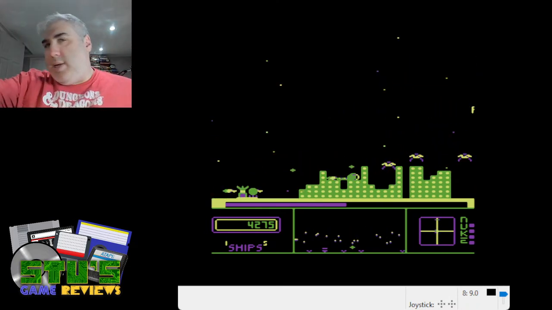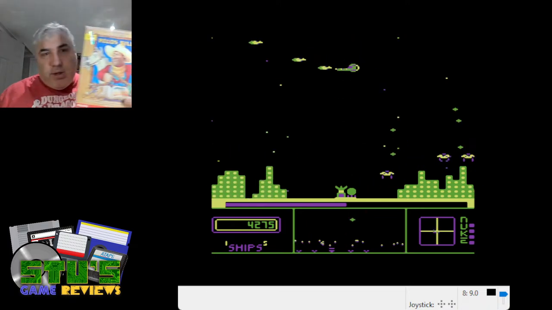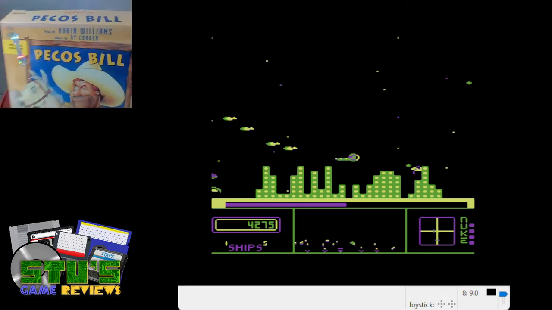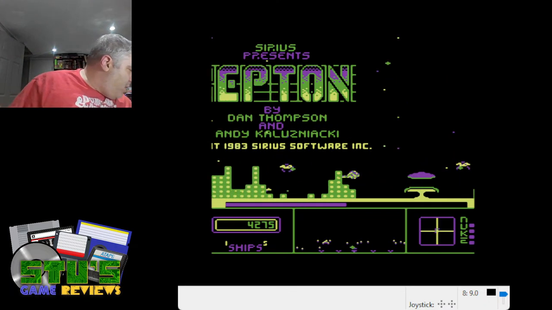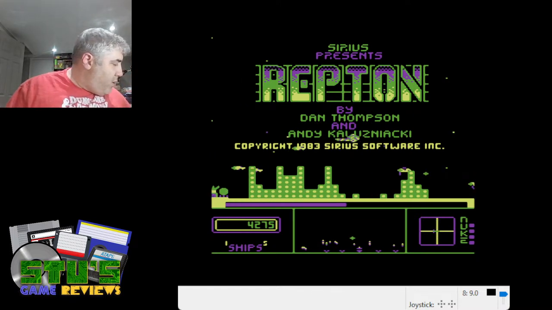Alright, what else do I want to play today? Should I try the Pecos Bill thing? You guys want to see this? It's for kiddies, but it's narrated by Robin Williams, so I'm a little bit curious. Is there anything else I want to do before that? Yeah, maybe I'll do this first.